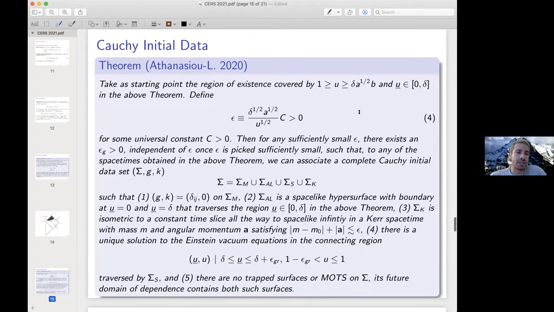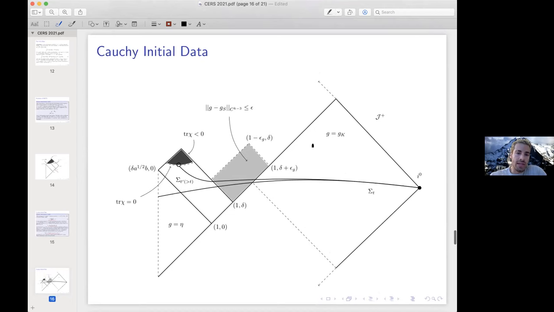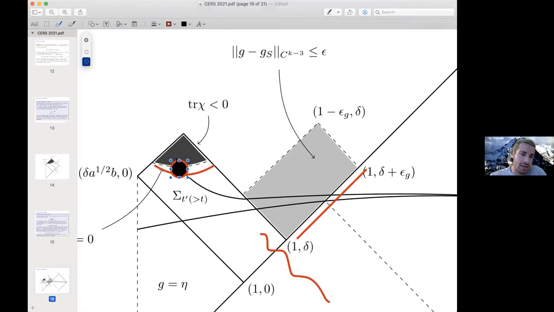And then this is the Cauchy initial data statement. So you have your parameters in the interpolating region, you have the concentric structure on the initial data set, you have some quantitative control over how big epsilon needs to be, how big delta needs to be, et cetera, which are things that you couldn't have had before. And this is the theorem. So the theorem says you send in a pulse of radiation, then you stop the radiation along this hypersurface, then you get an apparent horizon, you get area estimates, let's zoom in, you get area estimates for the MOTS that foliate this region.